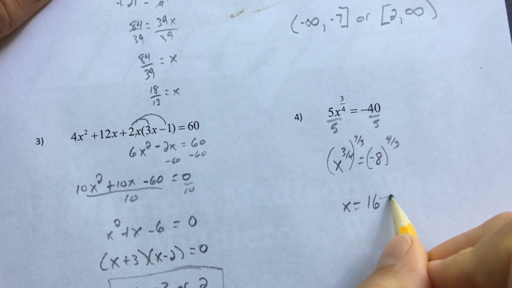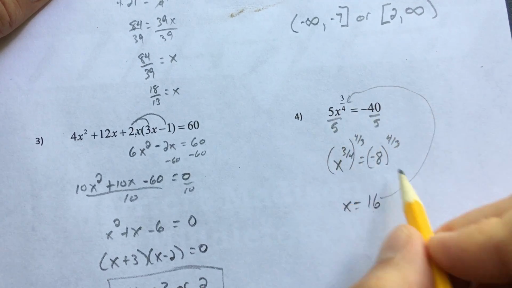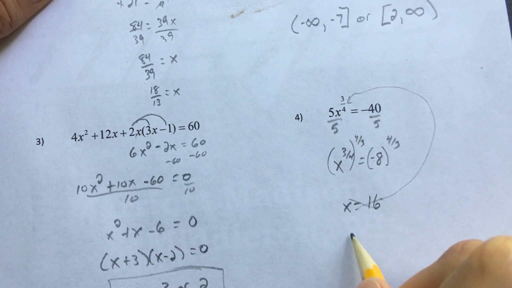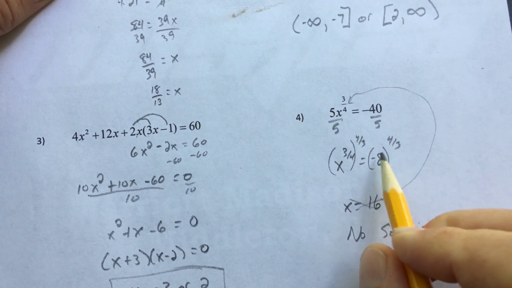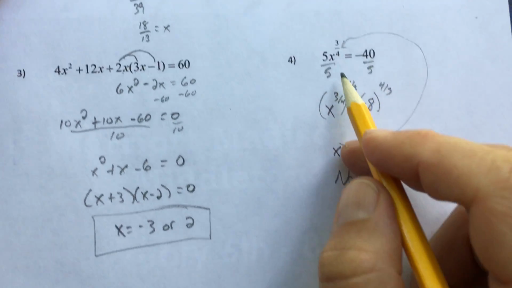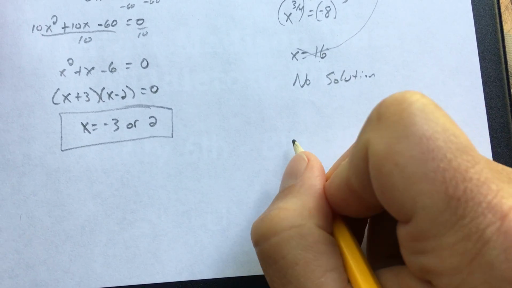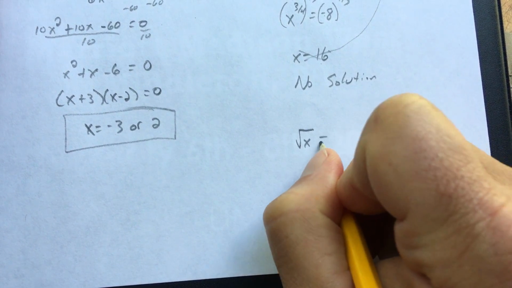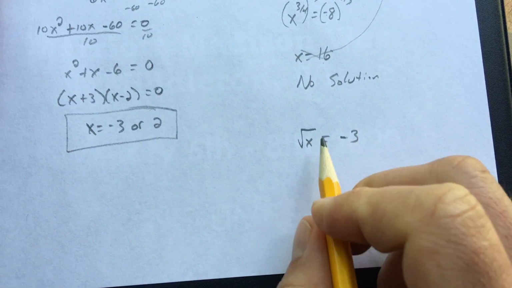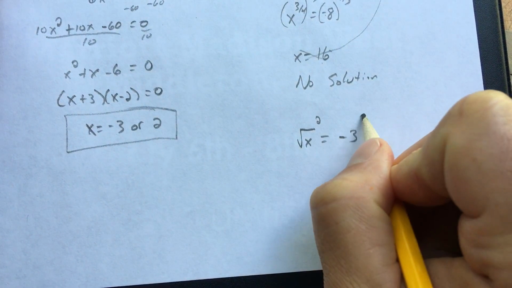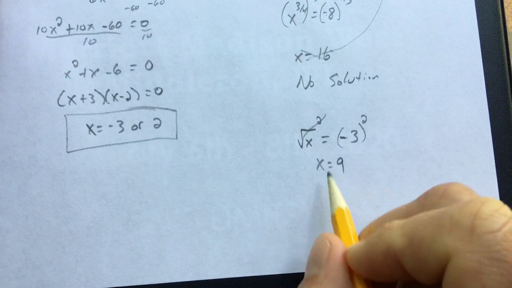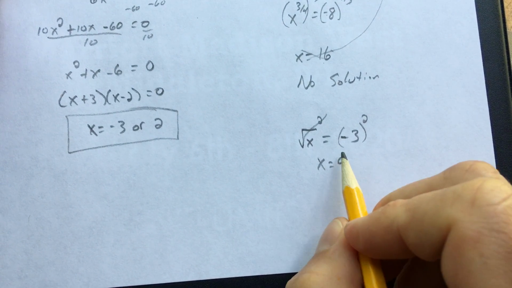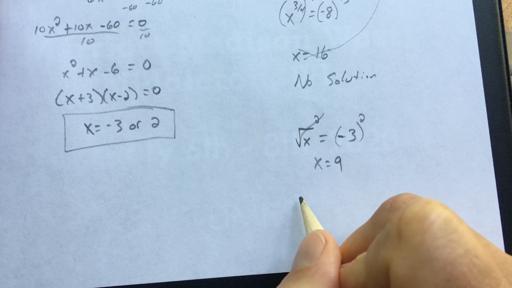Okay. Now the only trouble is if you put 16 back in and try it, it doesn't work. All right. So this actually has no solution. And so you have to be a little careful with these things. And the problem is with this even. So for example, if we had the equation square root of x equals negative 3, and we said, well, I want to square both sides here, I would have gotten x equal to 9. And that would make you think that it's right, except that the square root of 9 is 3.